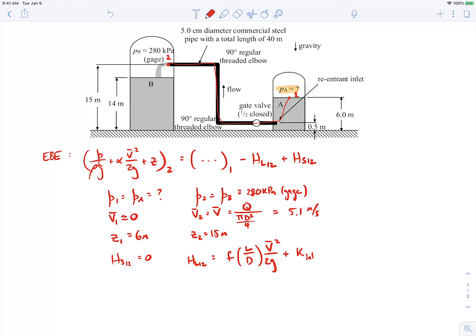Then we have some minor losses. I'll put in a minor loss for the inlet. It's a reentrant inlet. The velocity head there will still be V squared over 2G. We have a gate valve that's half closed. So we'll put that in there. We have a couple of elbow losses. We'll put those in there. All of these have the same velocity head. And then we'll get to the exit here. And the exit loss is zero. There is no exit loss here because we're taking point 2 is right at the very end of the pipe. So we haven't had any losses occurring at the exit because point 2 is right at the end of the pipe. So there is no exit loss in this particular case.